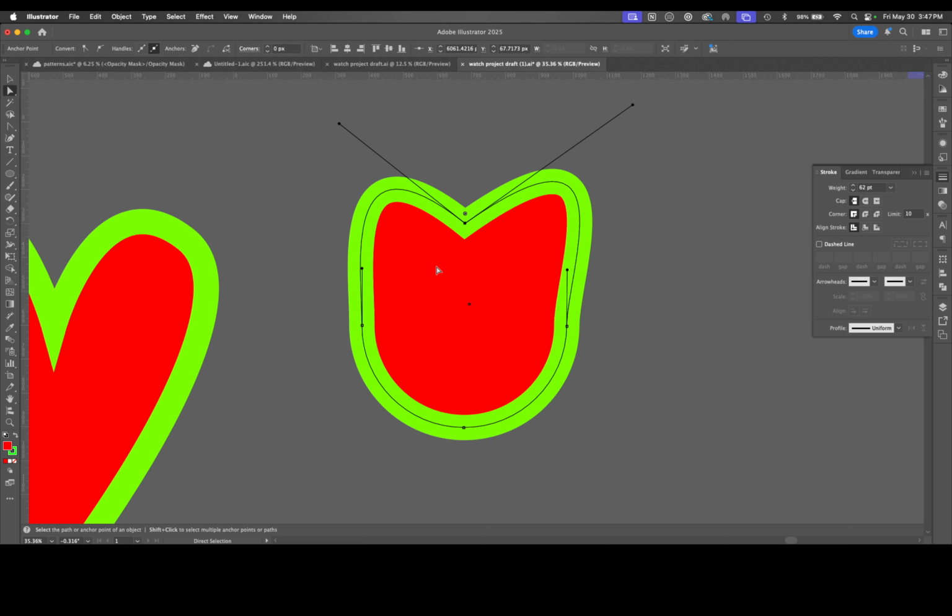With your white arrow tool, select the top anchor point and get used to just kind of teeter-tottering those handlebars up and down. And then break the handlebars by switching over to Shift-C, the anchor point tool, and just click and drag on one of those handlebars again.